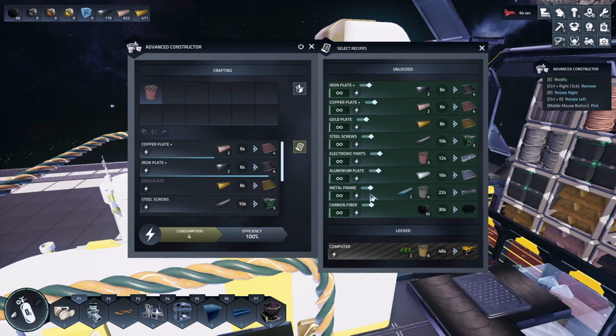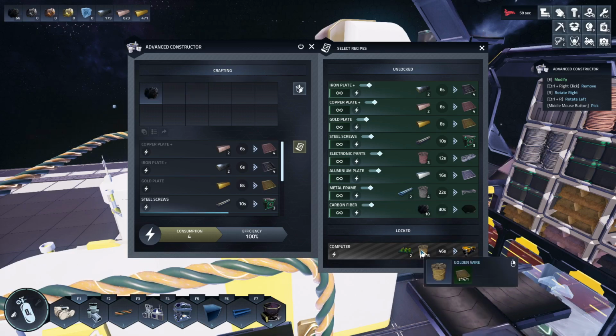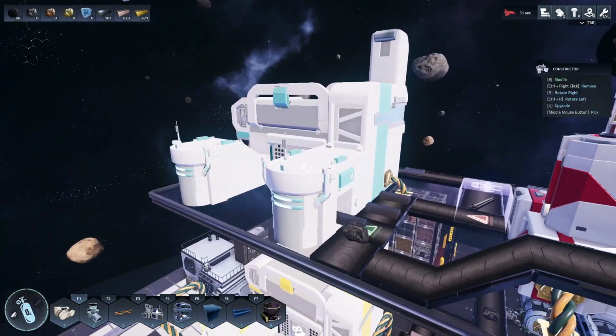We can do aluminum plates in here. We can do metal frame in here. We can do carbon fiber, which we could do before. Once we unlock the technology, we can make computers in here. So that's actually pretty good. We're going to upgrade the constructor up here.